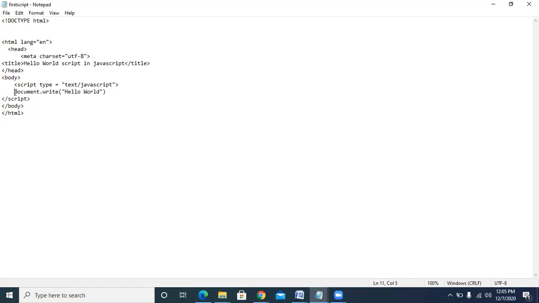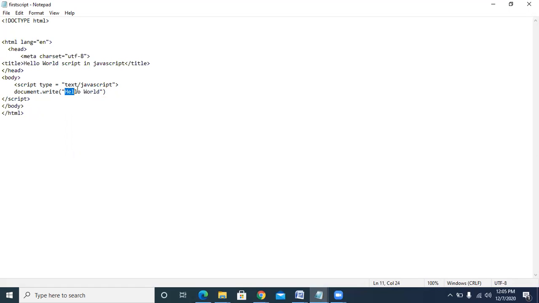Now next comes document. It is an object. Dot is a member access operator. Write is a method, and bracket start. Hello world is a string which the browser is going to read to display on the web page of the website.